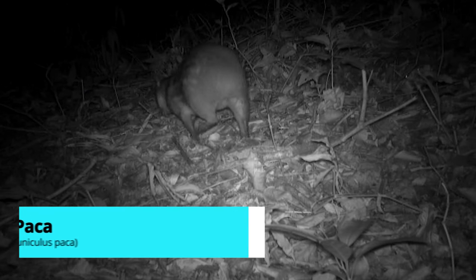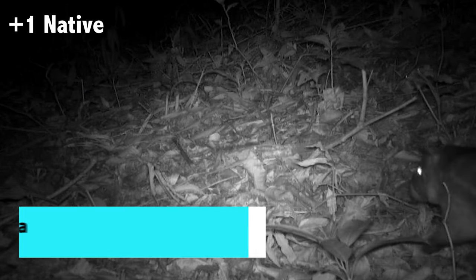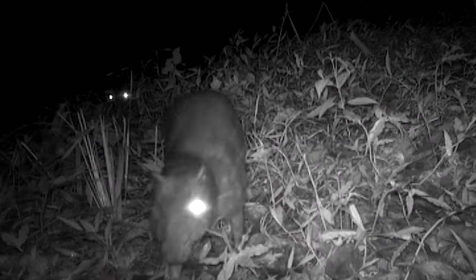This is a paka — a big nocturnal rodent. Very nice, very cute. That's a good shot. Oh, another paka — a one-eyed paka and then another one. It looks like a hole where the eye should be. How would a paka lose an eye? I don't know. That's creepy.